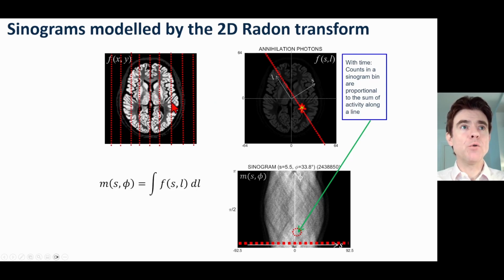And so I'm going to demonstrate how we can do this model by showing, for example, here a number of different parallel lines through the field of view. And we know, of course, that these lines are characterized by a distance s and by a viewing angle phi. So these ones here correspond to a viewing angle phi of 0. Okay, so if you had that SL system back where it started, if phi is equal to 0, then it would line up with the XY coordinate system. And what we can do then is just collect a set of line integrals, of projections of that distribution for different positions S for that fixed viewing angle phi.